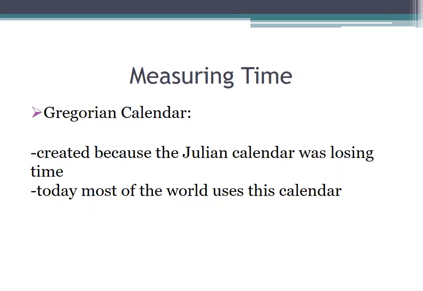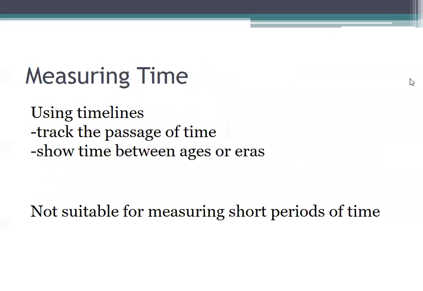We said we use calendars, and the other method we use is the timeline. Now, a timeline, unlike the calendar, is used to track or measure a long period of time. It's longer than months, it's longer than years. We're not talking about 10 years. No, we're talking about hundreds and more. It's a very long period of time. Okay, we use it when we want to measure events, for example, from the 1400s to the 1500s. A period of 100 years, you cannot go through calendars of months.